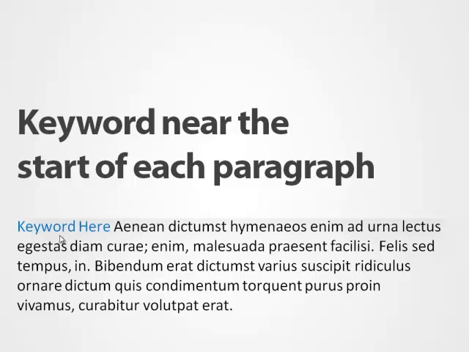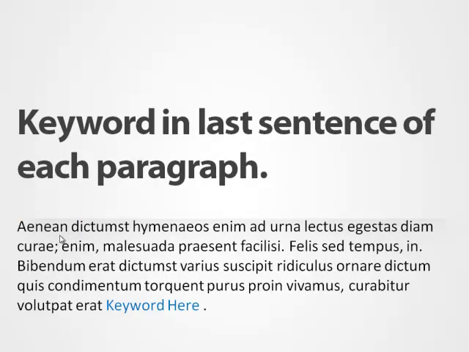So now you've started the paragraph by putting the keyword in there right at the beginning. You also want the keyword in the last sentence of each paragraph. Just the same way that you incorporated the keyword in there, you want to put the keyword in the last sentence of that same paragraph. All right, this is going to increase the relevancy of the page for that particular keyword. You're not keyword spamming. You're not throwing a keyword everywhere, but you're putting it in the key places that Google looks. Okay, you're putting it in the key places that say, hey, this is what this content is about, and this is why this is the most important content in your index in regards to whatever that keyword is, and this is why you're going to get the rankings that you will.